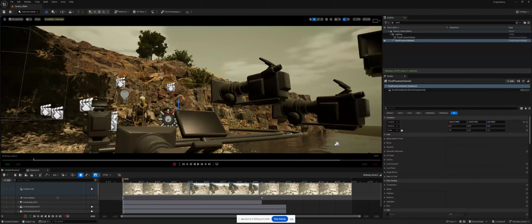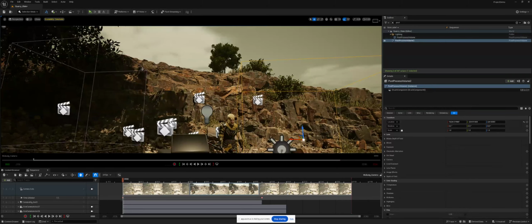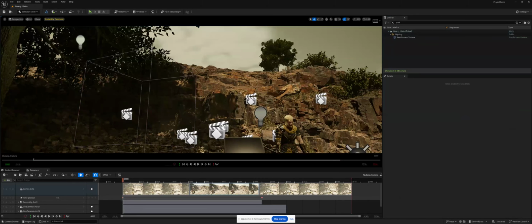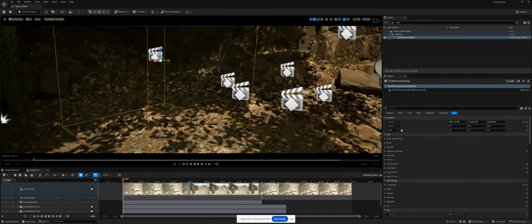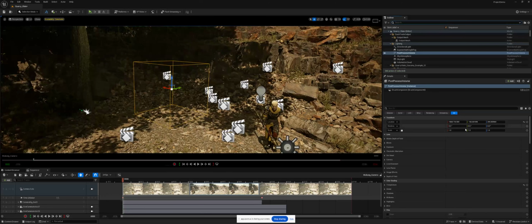See, when I click it, this box is the post-process volume. But because I already have my post-process volume over here, we can delete this one. I just want to show you the shape of the post-process volume. The shape is a box and it's small.